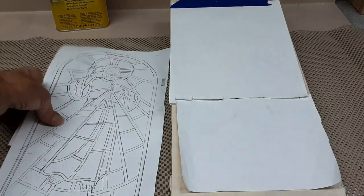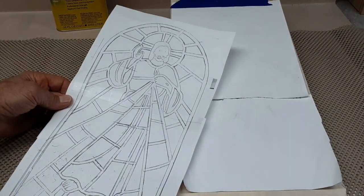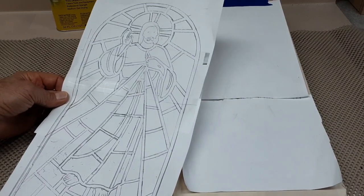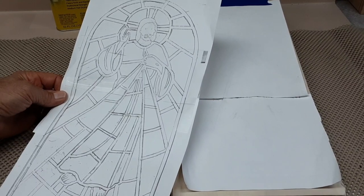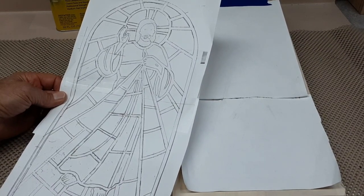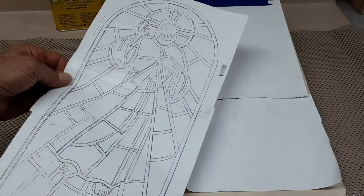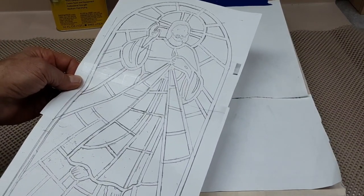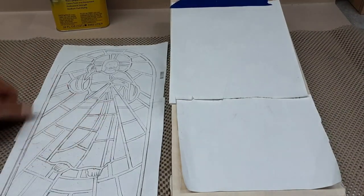Been looking for this Divine Mercy pattern now for quite some time. I finally found one online that I like, and I think this is going to work with what I want to create. So anyways, what I did is I traced this using carbon paper onto some copy paper, and I had to make some modifications to it.